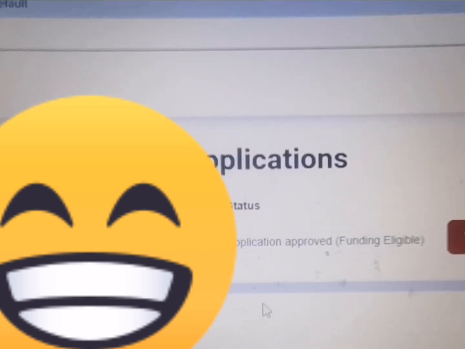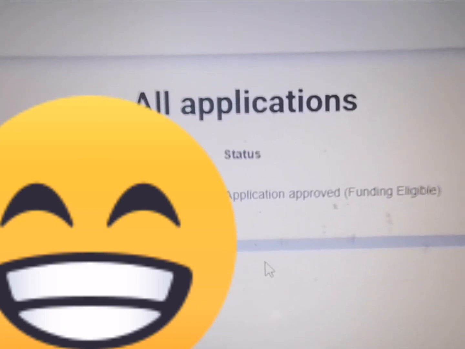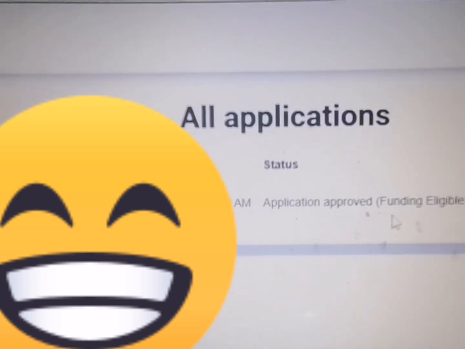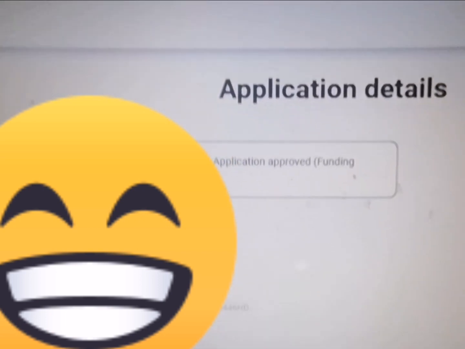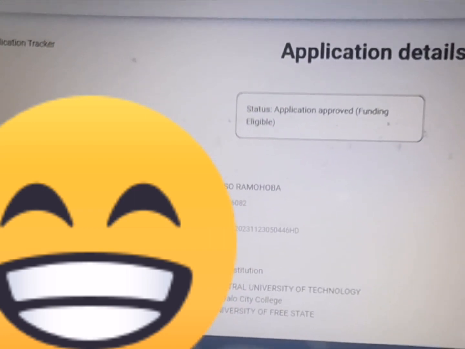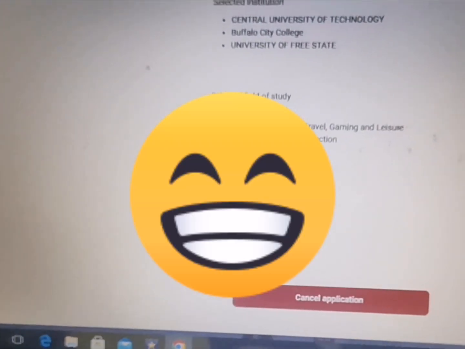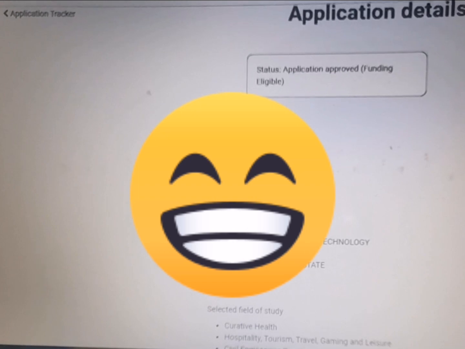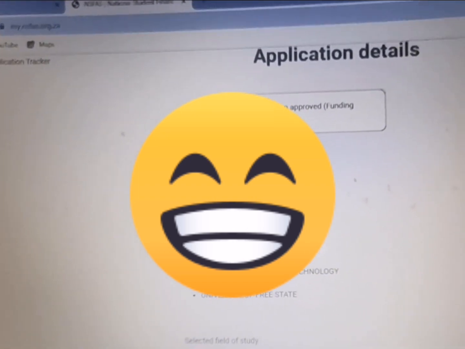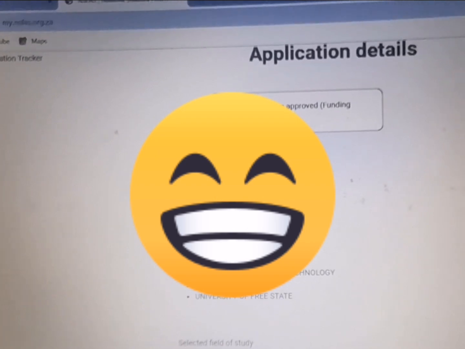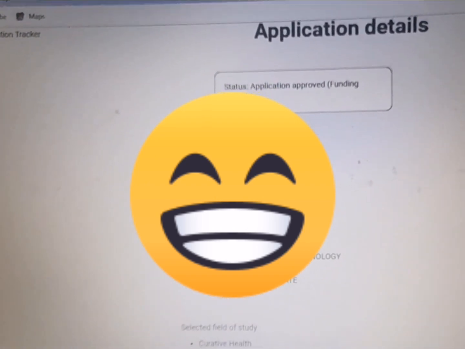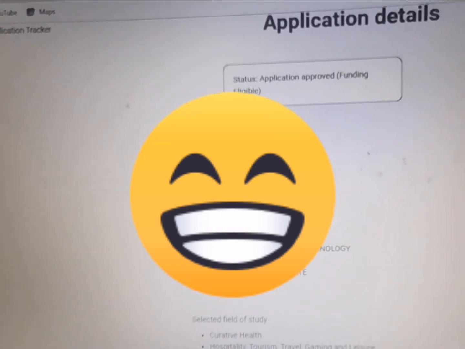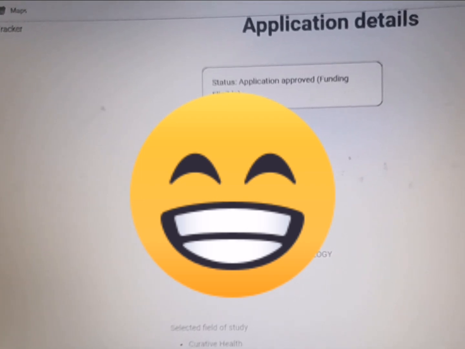So now this person's funding is approved already. Why? Because she might be a SASSA beneficiary. If they approve immediately, it means that you are either a SASSA beneficiary or whatsoever. So I'm done with the application of this person. What is needed for applying? They just need your ID number, and they'll check on the system who your parent is and stuff like that. So don't rob the system. It will catch you, guys.